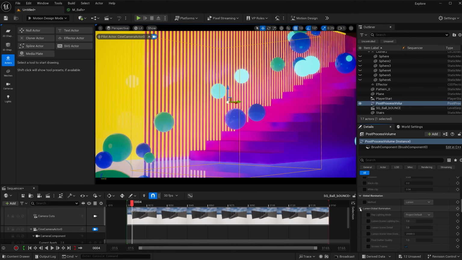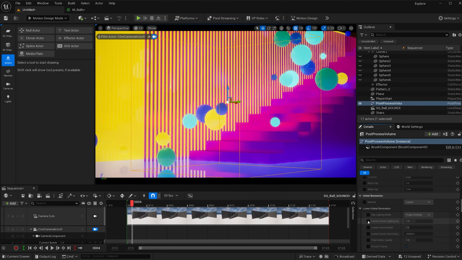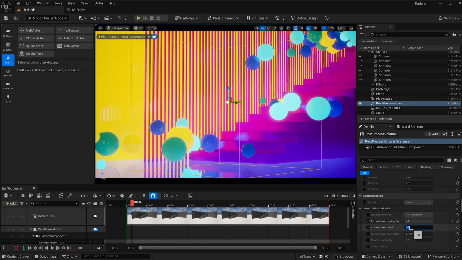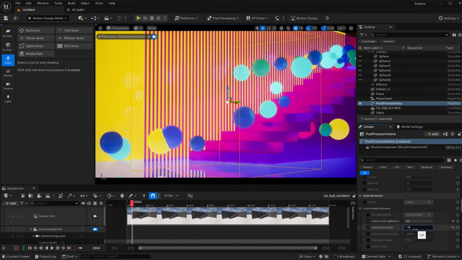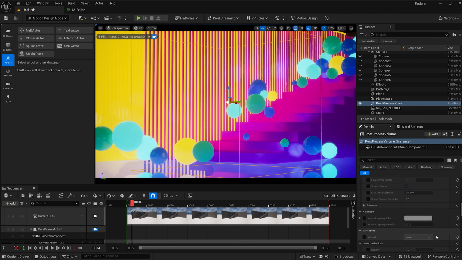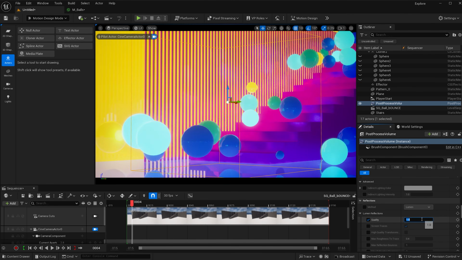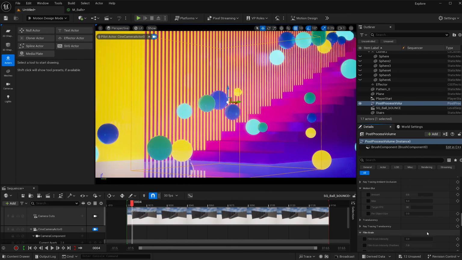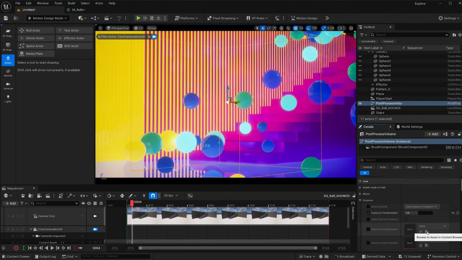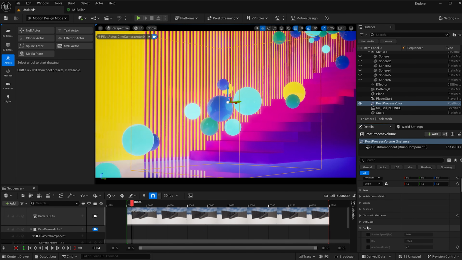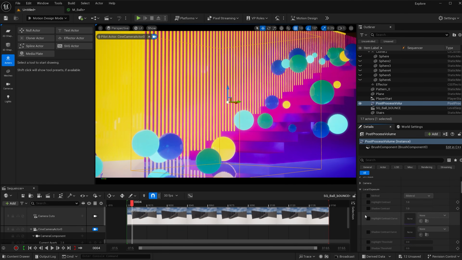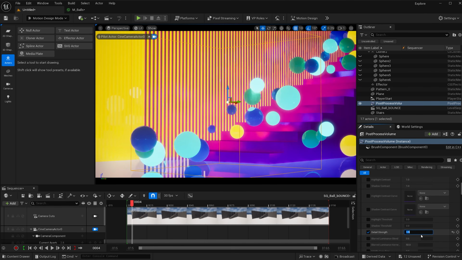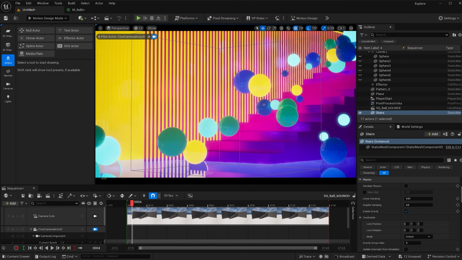Under Lumen Global Illumination, under Lumen Scene Lighting Quality, let's increase this to 4. Lumen Scene Detail, let's make this 2. Lumen Reflection, let's give this a 4. And let's also increase the scene details. So under local exposure, go ahead and turn on detail strength. And let's make this 1.5. And that adds just a little subtle more details to the scene.